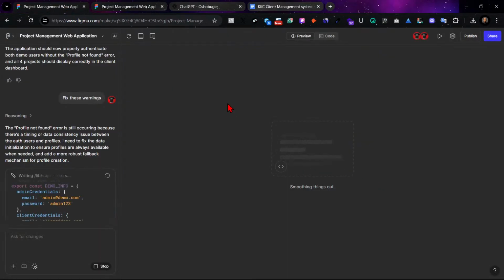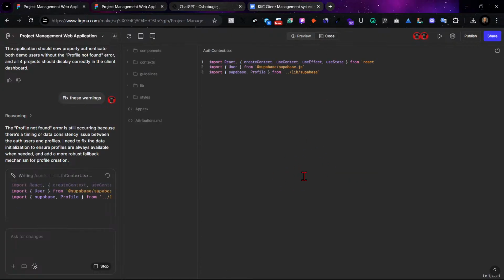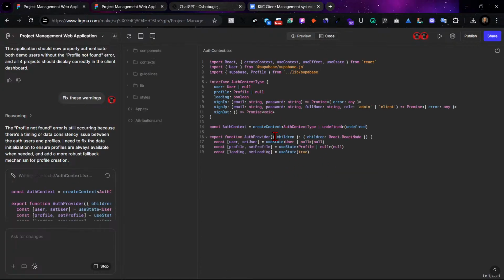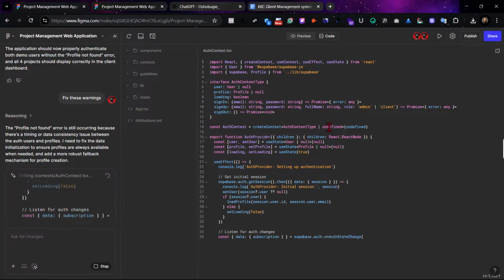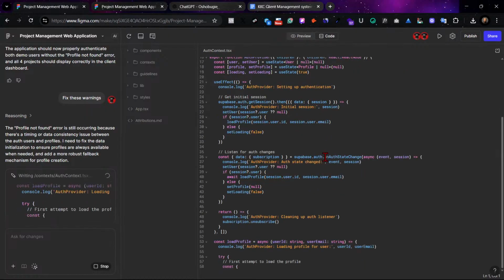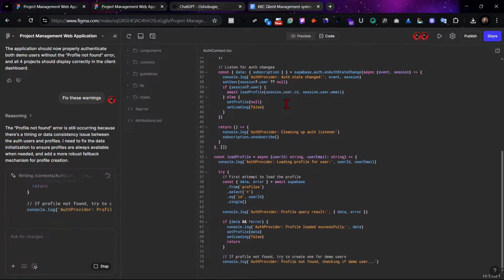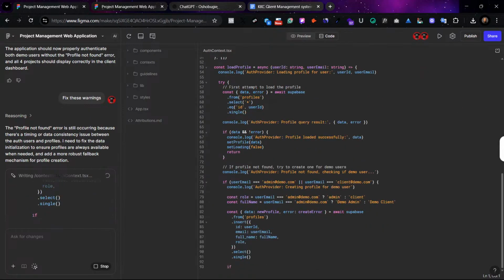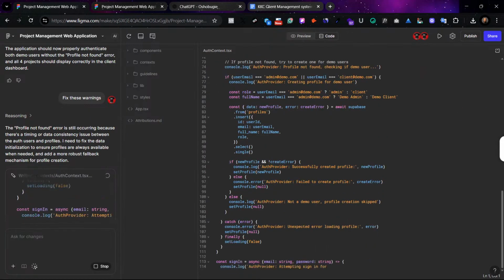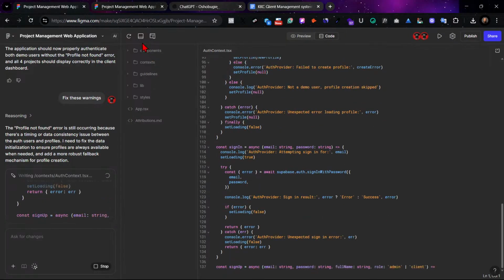Let's see if it's done. Okay, it's not done yet. So I like to be on this page so that in case it needs to load, because I used to feel like when I leave this page, it does not do its thing. But I might think otherwise. So yeah, let's just be on this page and see what it's doing for us.